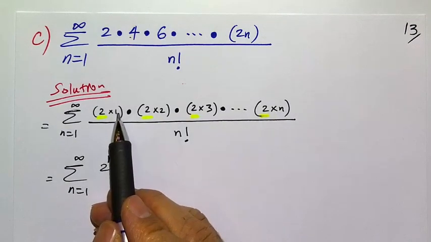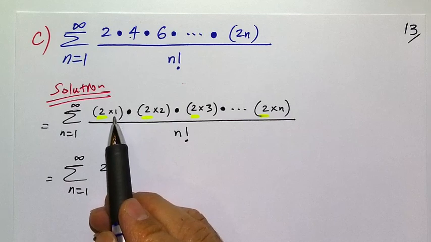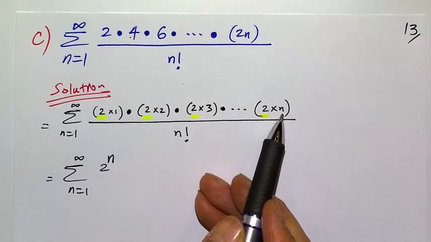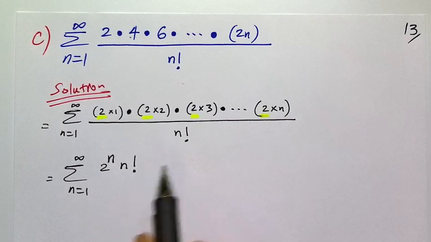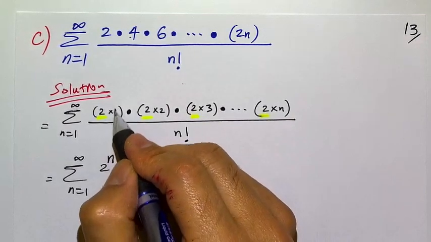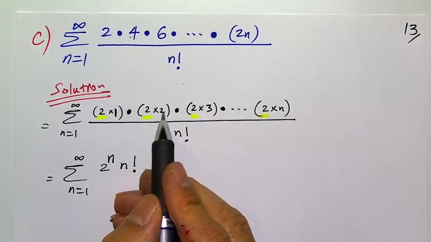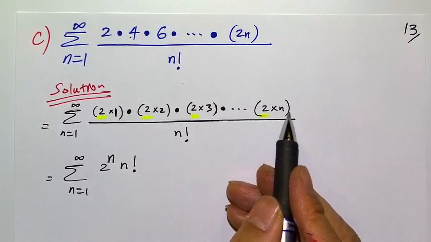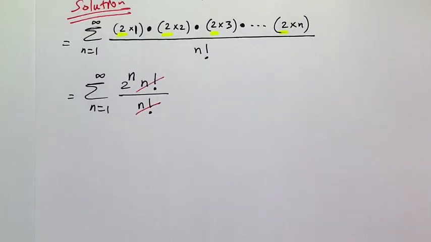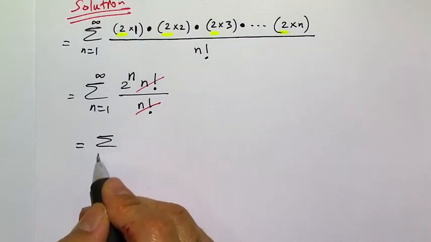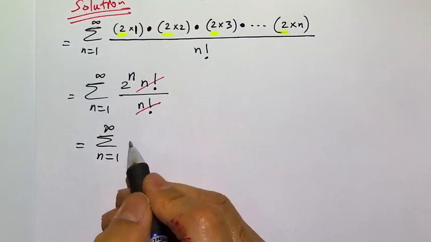Now, the second value, 1, 2, 3, 4, 5, all the way to the n, that is mimicking the factorial term, right? N factorial is going to model those second numbers, 1 times 2 times 3 times 4 and times n. And of course the denominator is n factorial already. So if we then simplify these, we will get 2 to the n power.